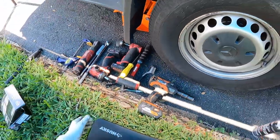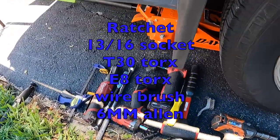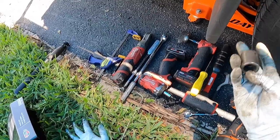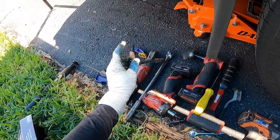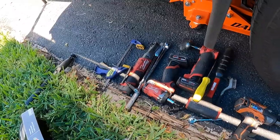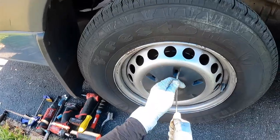I'm not going to go over jacking up the truck — you've got to figure that one out. The tools we're going to use are an E8 torx, wire brushes, a hammer, a 13/16 socket with a half-inch drive breaker bar, and a six millimeter allen key to take off the caliper. Power tools are optional — hand tools work fine, but I've got them so I'm using them. Let's go ahead and get the wheel taken off.